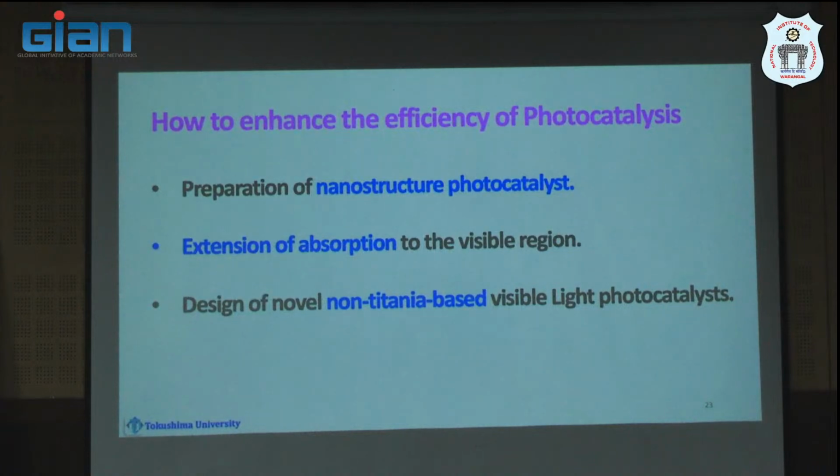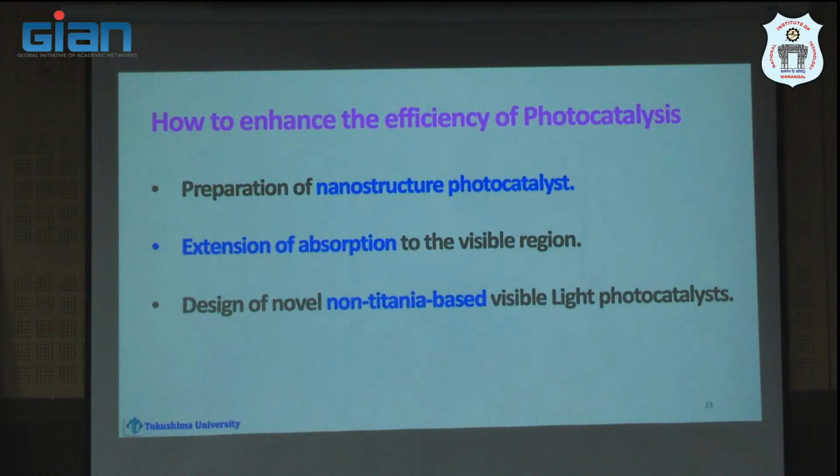Extension or absorption in the visible region. So we are using visible light, okay, sunlight. So the nanostructure should be very sensitive to the visible range, so it can extend that visible band. If the nanostructure cannot give the response, then we will not see enhanced photocatalysis. So while choosing the material, make sure that the material is very sensitive in the absorption region within that visible range.